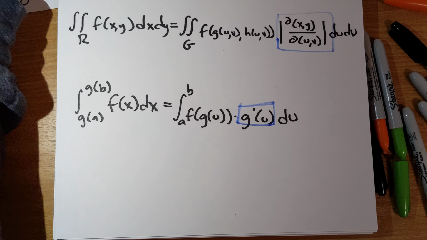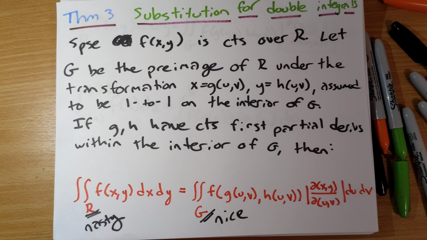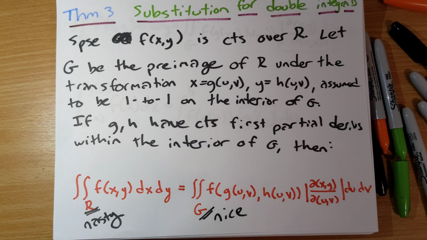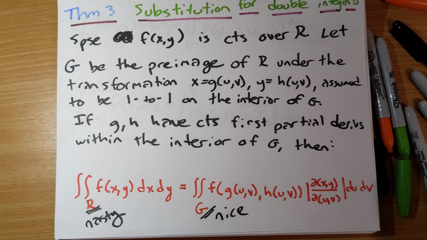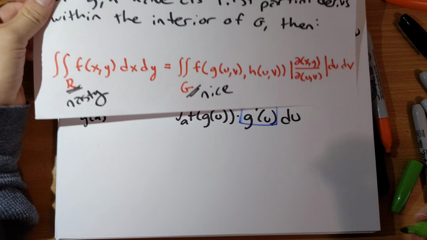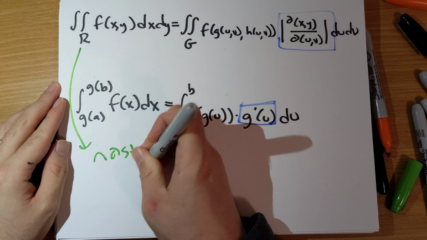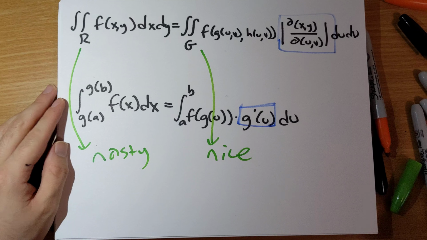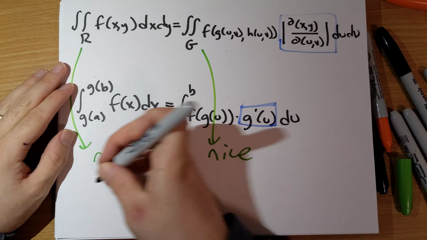Okay, so this is our main theorem for the section, the nasty and the nice. We're given this integral over the nasty region. We use a change of variables to figure out what the nice region it came from is. And so this is where we are going. So the idea, let me just compare nasty and nice here.